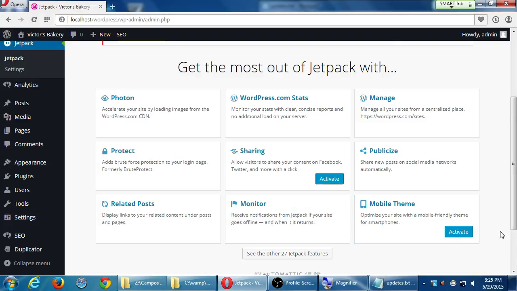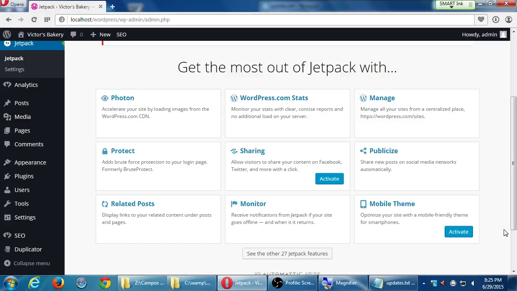We can use this one, Mobile Theme. Mobile friendliness is an important factor nowadays in SEO. If your website looks good on a mobile device and your competitor's does not, the search engines will rank yours better, because studies show that enough traffic is coming from people on their mobile phones now rather than a laptop or desktop. And in a year or two, it's going to be even more. I think right now it's like 51% or something of people on your site are on a mobile phone, studies show globally. It's going to be 55%, 60%, 70%, who knows, 90%. Maybe we're going to be using these all the time instead of a regular computer.